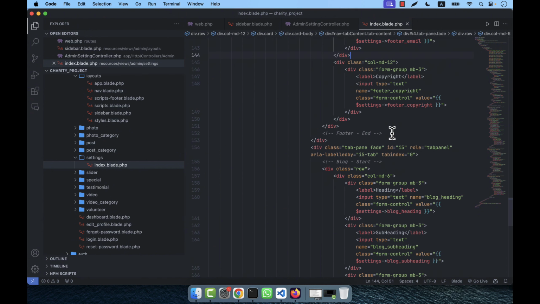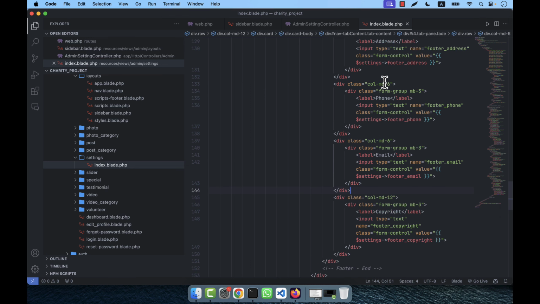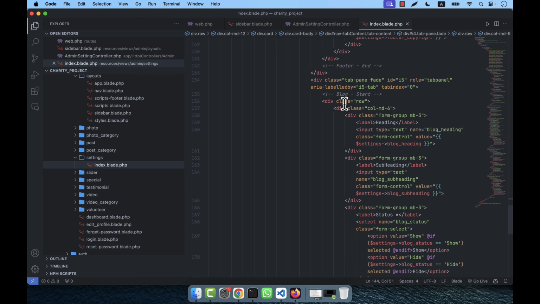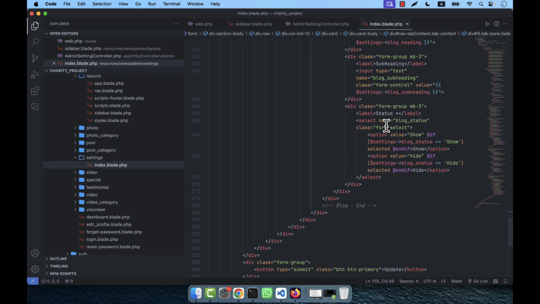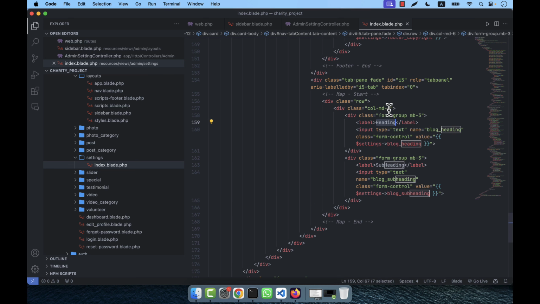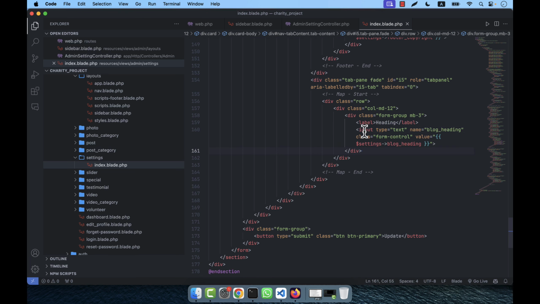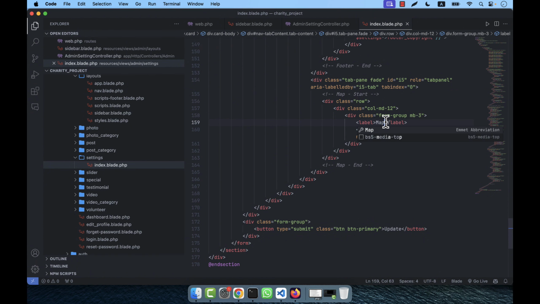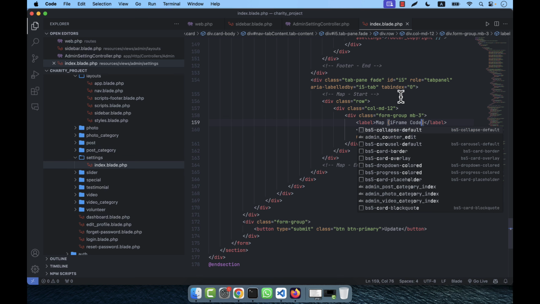Let's check how it looks like, then I will apply other. Then it will look good, I think. And the last one is map. So here I can give map start, and here it can be map end, and there is no status. I am going to delete it, and here this will be 12, map will be full white, so I am going to remove this one, and instead of this it will be text area, and this is contact page map. So map iframe code I will have to put here.